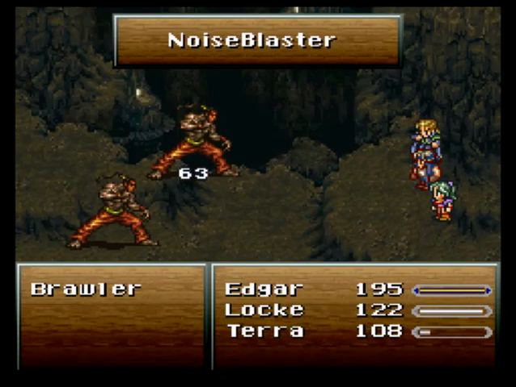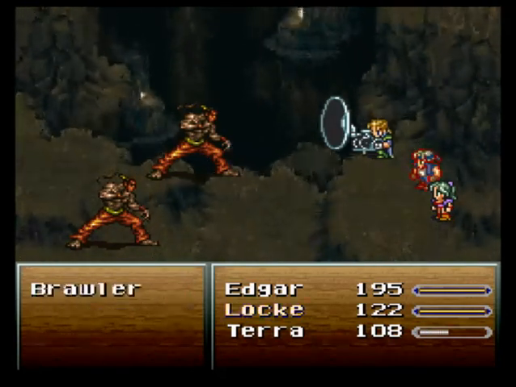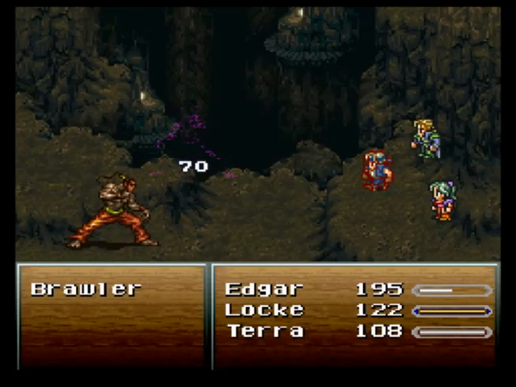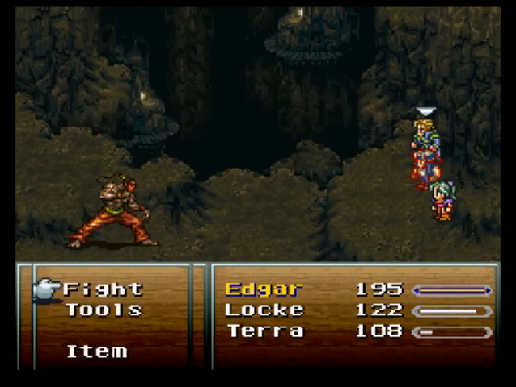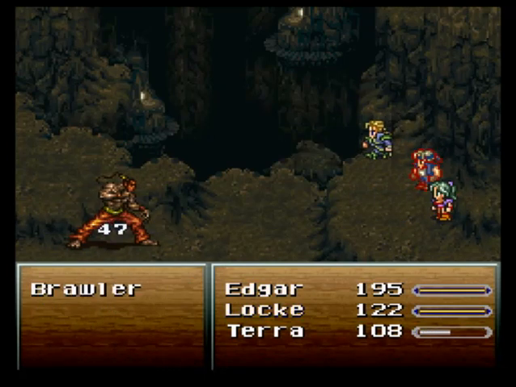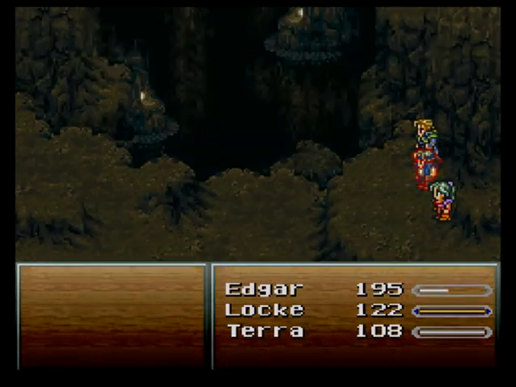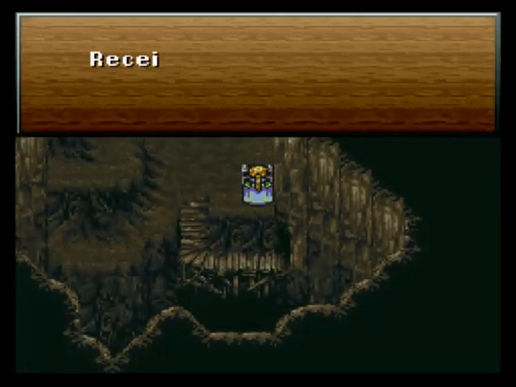Maybe I should give Edgar the running shoes instead. I think I should switch that. Yeah, it might not save too much, that Noise Blaster, but that was one attack he didn't get on me. He hit himself instead, so helpful enough. Yeah, I think I'm gonna do that.